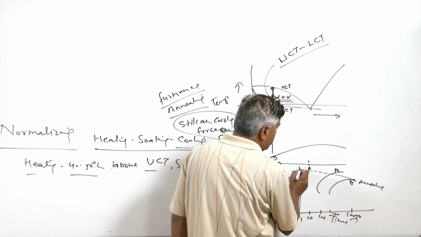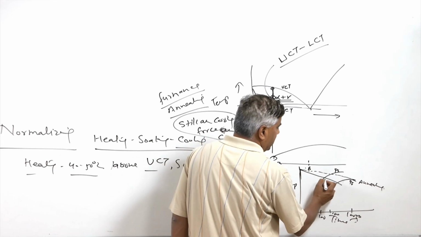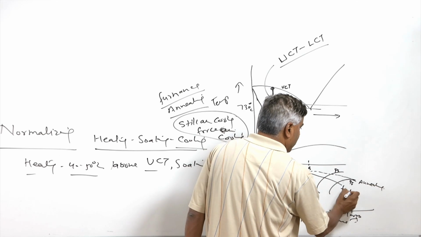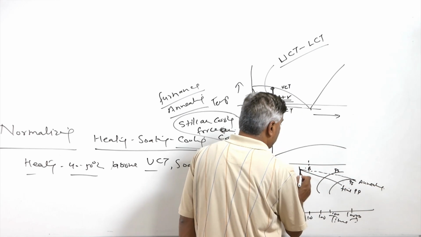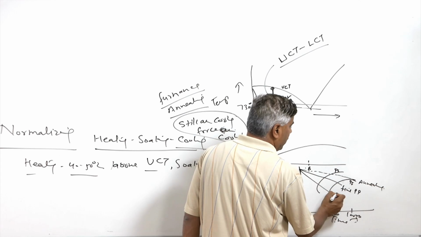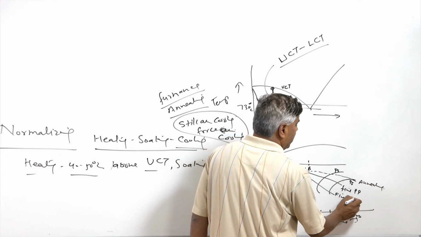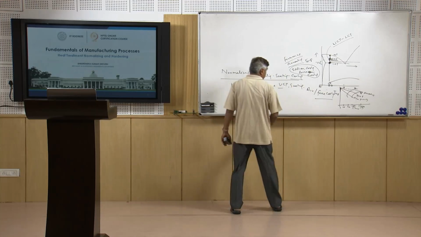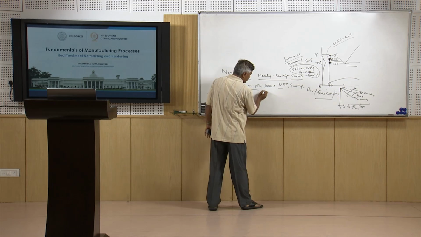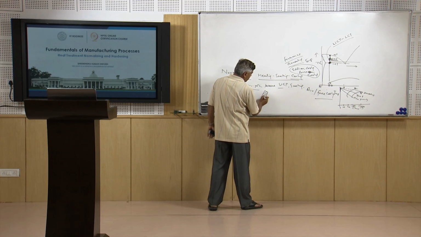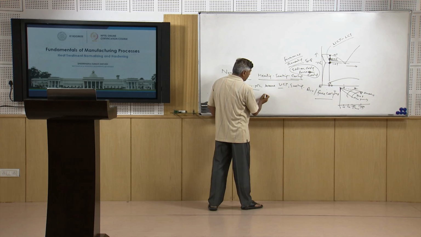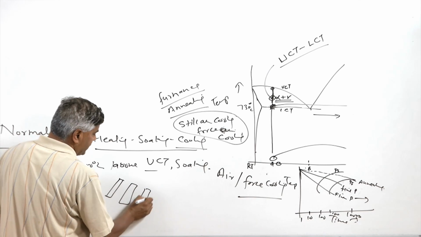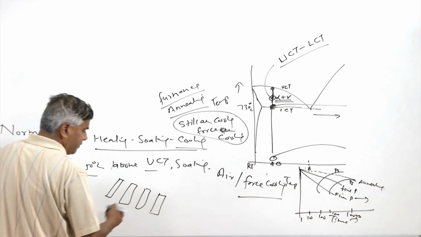But if we use somewhat higher cooling rates, then it will be taking somewhat lesser time. Higher cooling rate will be leading to the fine pearlite structure. Further higher cooling rates can also be used for further finer pearlitic structure, which we can understand from this. When we use annealing, then very coarse plates of the ferrite and cementite are observed, like these alternate layers of the ferrite and cementite.